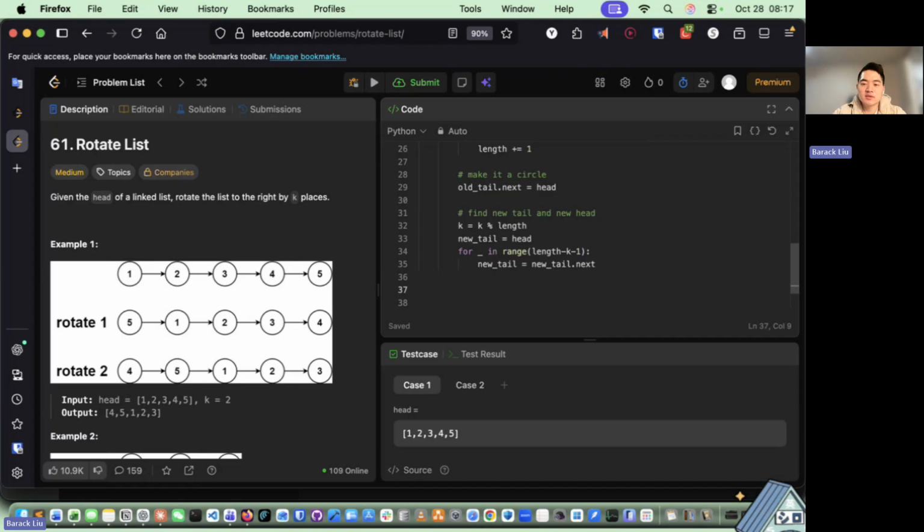So basically this is doing left movement, right? Because doing left movement basically is the same as doing right movement. And then the new head would be the new tail's next.